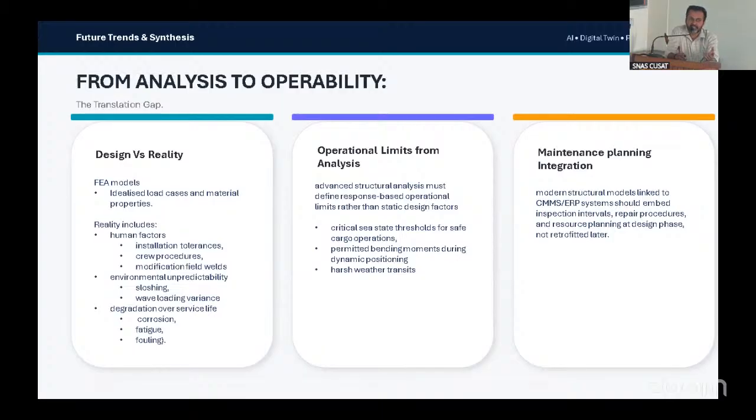And then there is your environment model and the unpredictability that comes with it, and then you have to think about your entire service life. It's not like you just give a corrosion margin. You have to understand where the corrosion is happening and how the structure is going to change over the years. And again, for operating limits from analysis, we always take a static case. We will not be considering the exact sea conditions. Of course, these days we are taking the spectrum and imposing that.